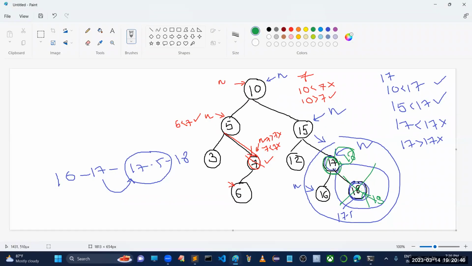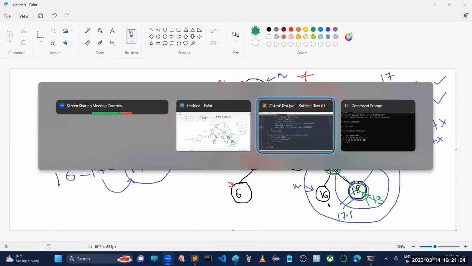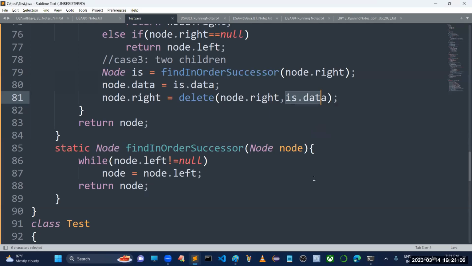What is that? 18. So this is the node, right? Is it having a left child and right child? No, immediately it is going to assign null. I think you people got very clear clarity about this.